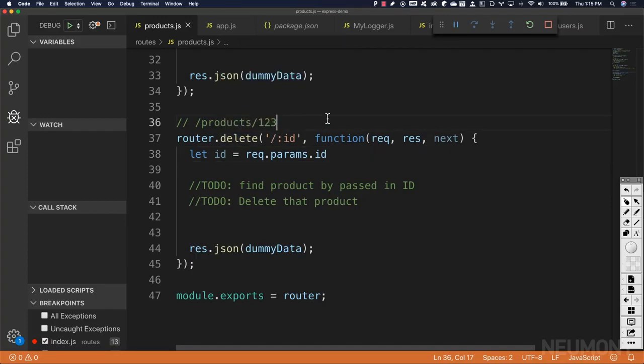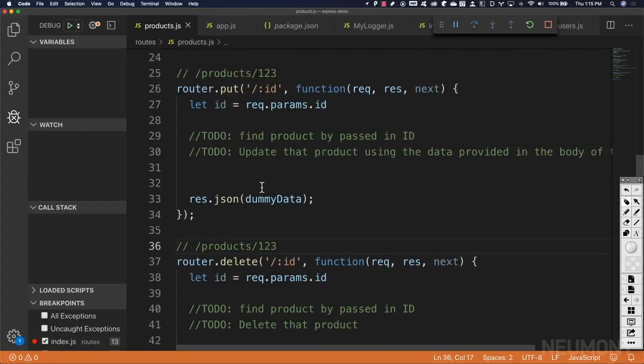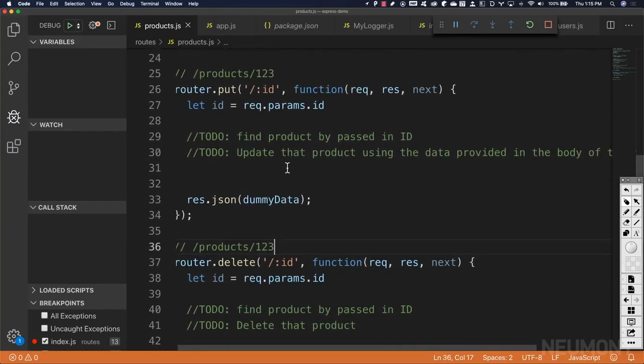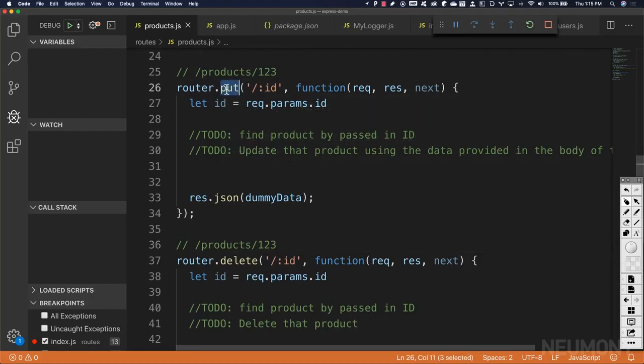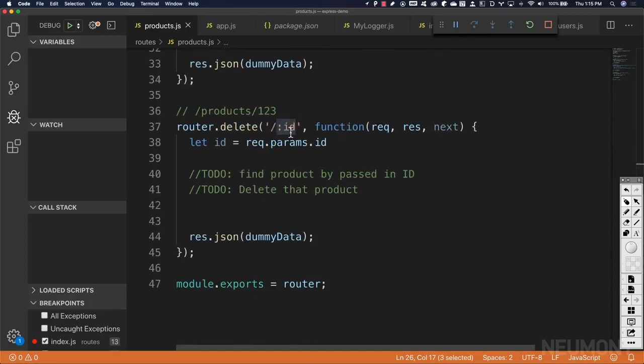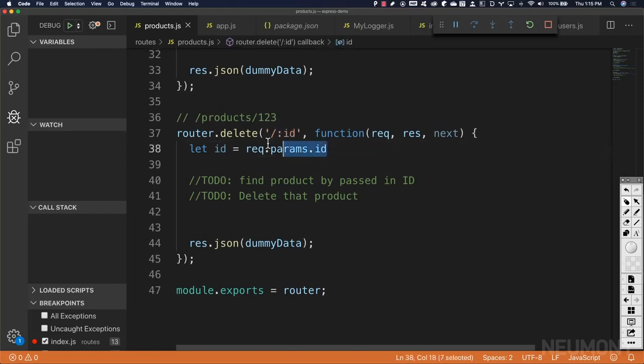So this is a really brief overview of the Express router. There's a lot more to it. You can create really complex routes that actually have multiple dynamic parameters in them. We're going to stick with this right now, as this is your most basic way of handling all of the HTTP methods for a particular route, and how we pull out dynamic data as parameters in our URL, and how we access those on the request.params object.